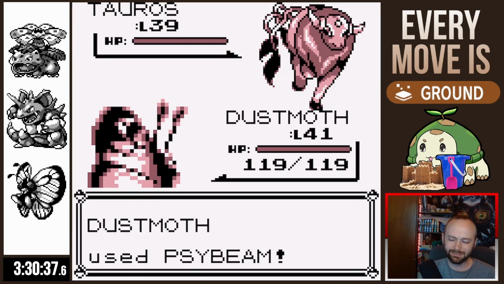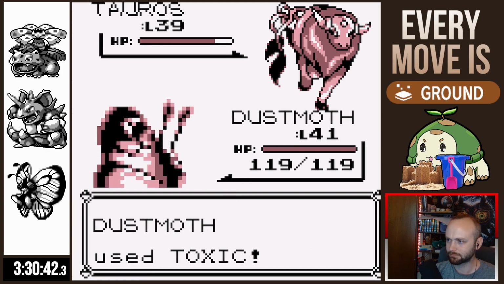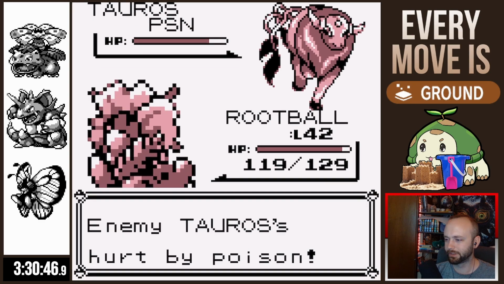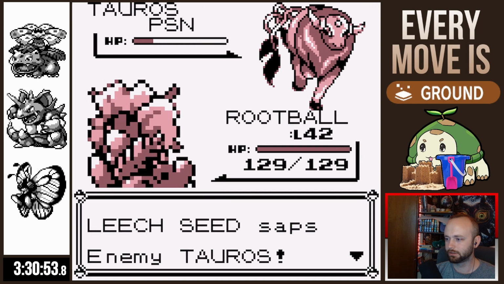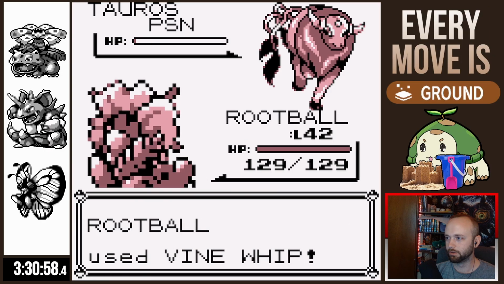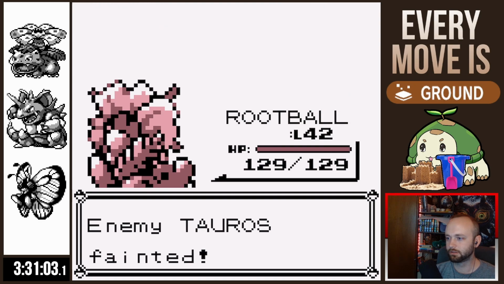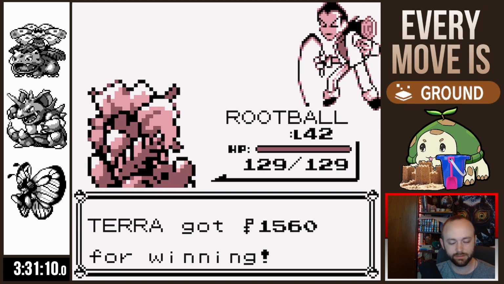Moving on to Giovanni's gym, we can finally see the Leech Seed Toxic combo in action. And I knew it was broken, but I did not realize it was this broken. Let's get Leech Seed going. And we'll see how well it avoids it. Wait, does Leech Seed absorb the health that Toxic does?